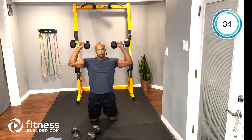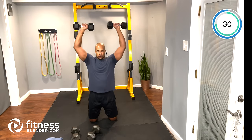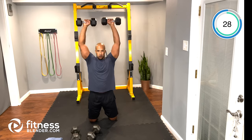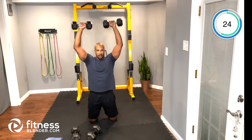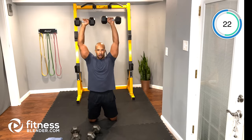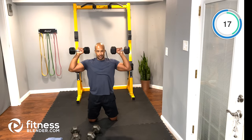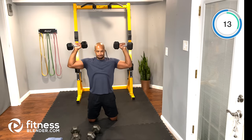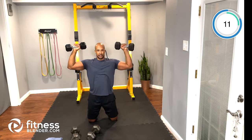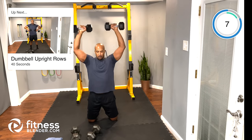Good, keep it up. Last time through. Nice. Let's finish strong, nice tight core. Try not to arch your back too much. 15 seconds. 10 seconds. Upright rows next.